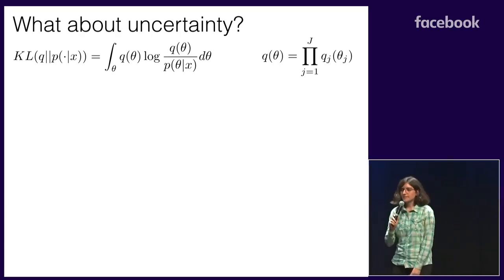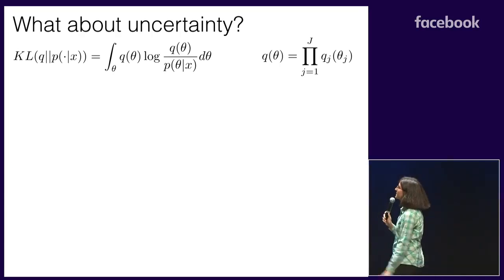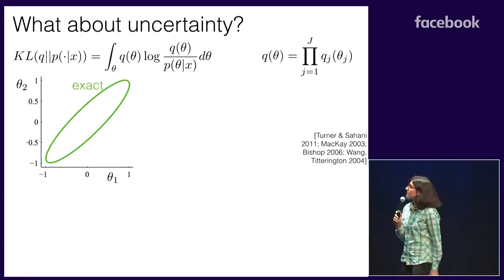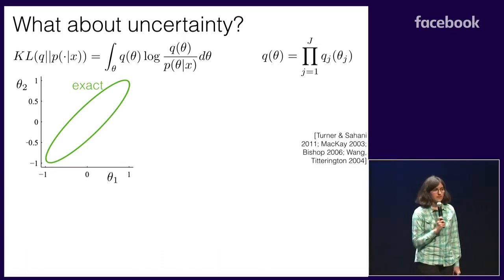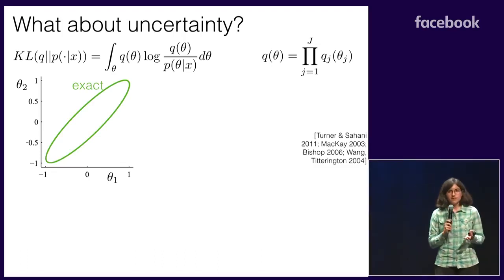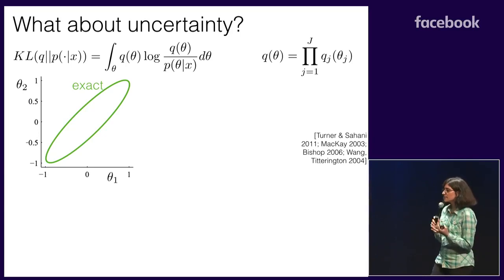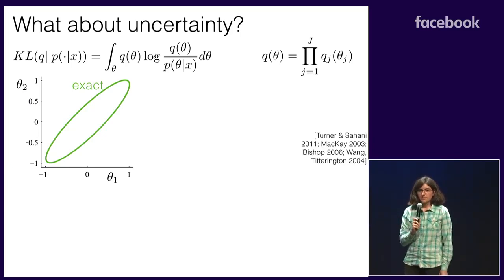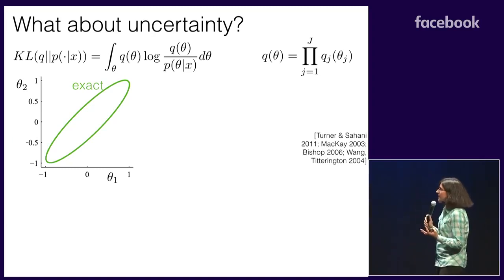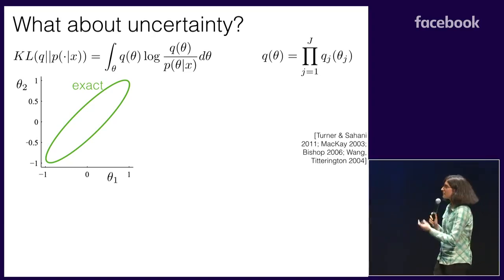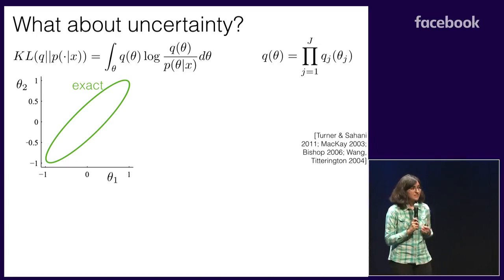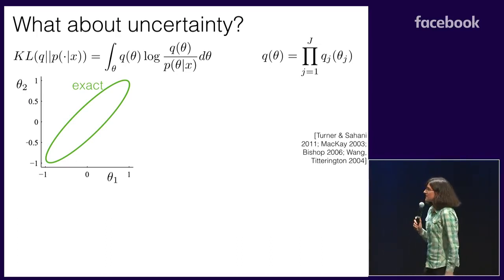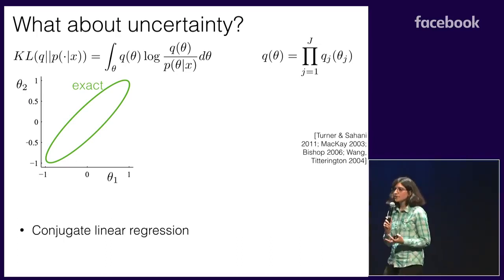Okay, so first of all, what about uncertainty? Remember, we're trying to minimize the KL divergence over this mean field variational Bayes assumption. Let's suppose that we have a very simple exact posterior. Let's suppose it's multivariate normal. That seems like a very simple kind of situation. We're just plotting bivariate normal because, again, we can only see in 2 dimensions. It seems like a very simple situation, but it's actually pretty realistic.